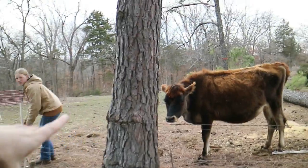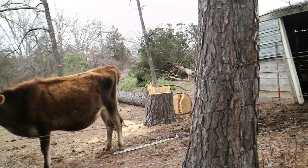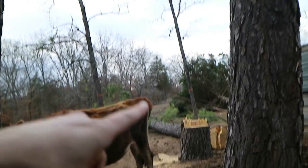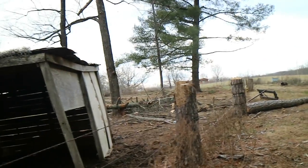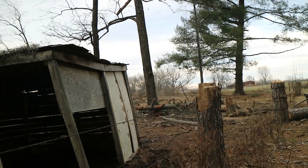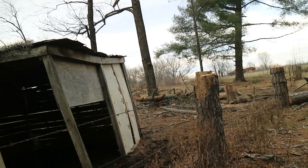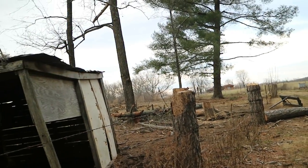You can see these trees from long ago before us. The barbed wire fence just grew right into these poor trees. They're coming down, and all these stumps here, which are also holding barbed wire, are coming down. Our goal here is to have an attractive fence instead of this mess. We're just trying to pretty things up a little bit. So we're going to straighten out that fence and probably make it a wood fence with the electric hot wire on the inside of it so that the outside looks nice.